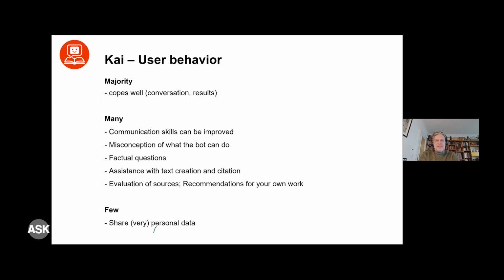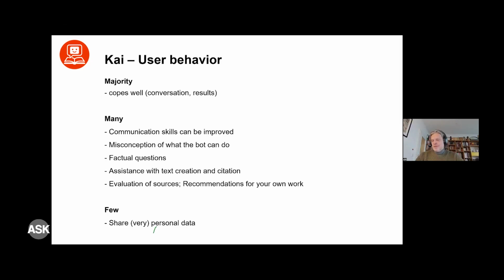So the level of expectations of chatbot users 18 months ago is very different than the level of expectations today. You can see that a broad part of the population that use our services has learned especially what to expect from a bot. So what to ask and what not to ask, how to lead a conversation with a bot. So this is the majority. Many, and this is the part where what we have seen improve in the last years is that actually writing full sentences leads to better results. So that is part of the communication skills.